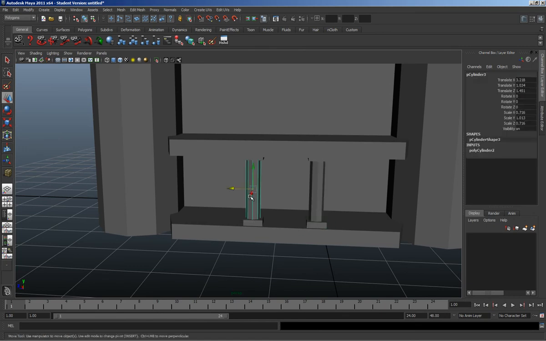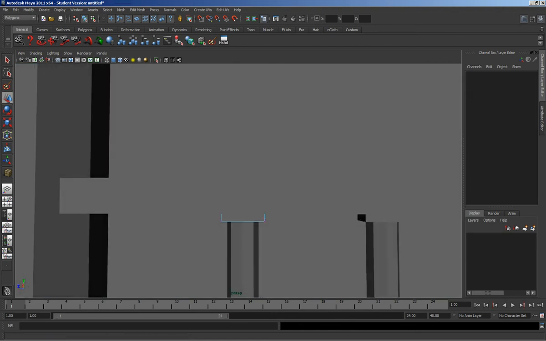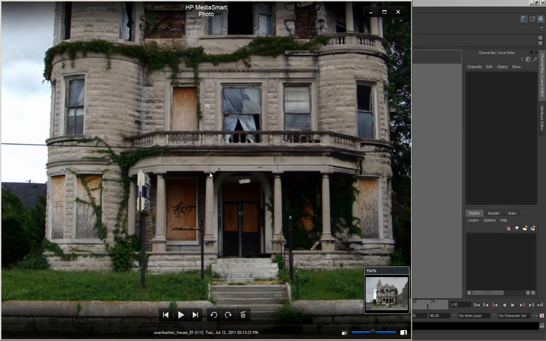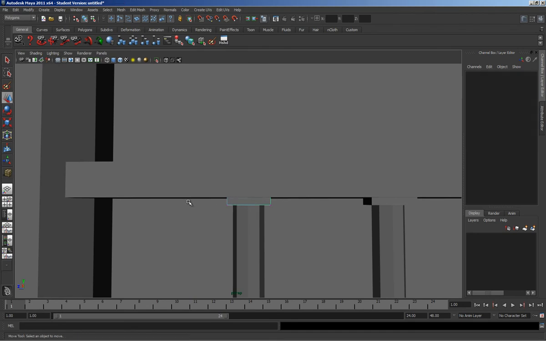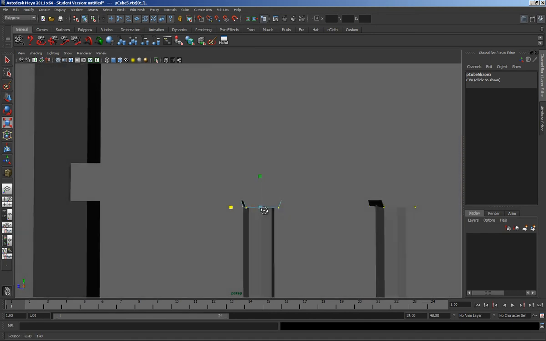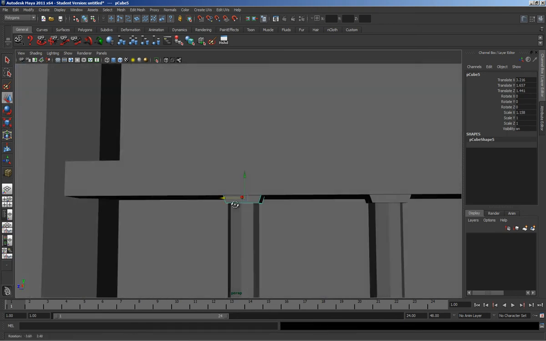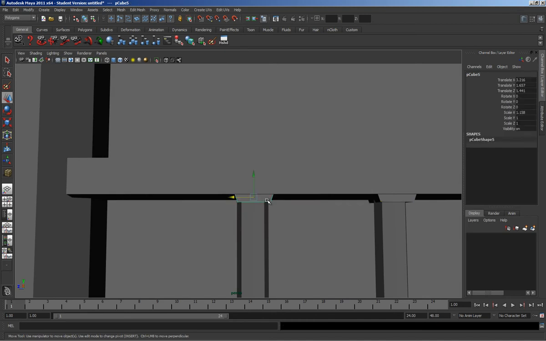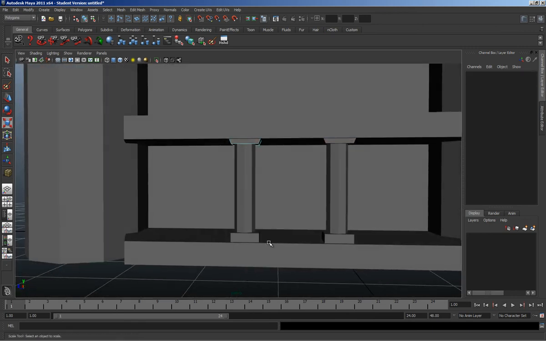We only want to detail one of these guys. And when you select instance, what happens is, for example, when we look at our reference, you can see that the base is smaller than the top, so it actually angles in. So now that this is instance, if I go to vertex mode and I select these two bottom pieces, it'll update on my other one. But something I want you to notice when I use instance, it doesn't work on scaling or moving. It only works when you edit a vertice. So as you're doing that, you want to make sure that you go to face mode and that you're scaling the entire piece, so that you're scaling and you're editing the actual geometry.